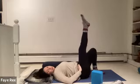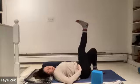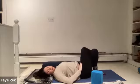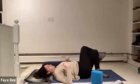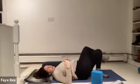Flex and point the toes and roll out the ankles and cross your right thigh over your left. Yep. And then heel toe your left foot to the right. We're going to come to a twist. Shift your pelvis to the right and let your knees go over to the left.